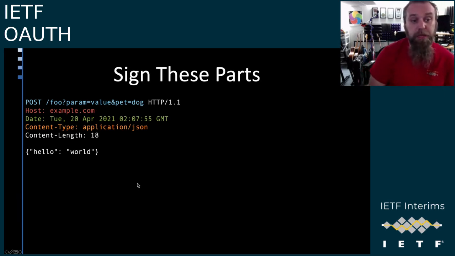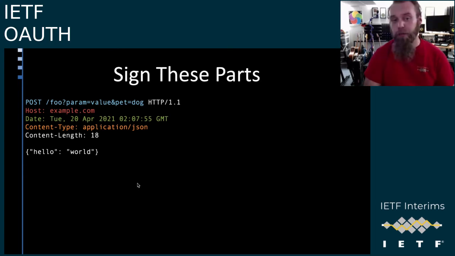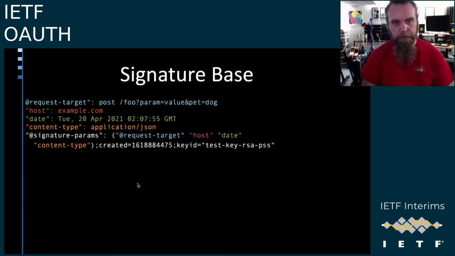The important thing here is that there can be other headers that get added by intermediaries like Via or Forwarded-For, or the client cert parameter from Brian's proposed extension. And the signer can choose to sign all of the parts of the message that it believes will make it intact to the endpoint. So if you know that you have part of your application that's got to mess with part of this for whatever reason, you can choose not to sign that piece. You can also choose to sign it, but add another signature, as we'll talk about later.